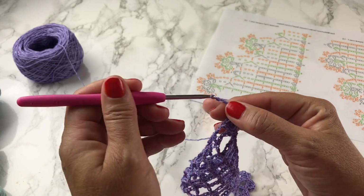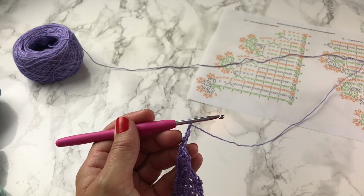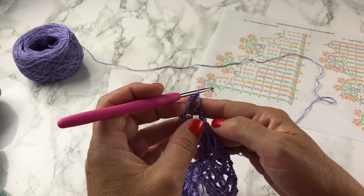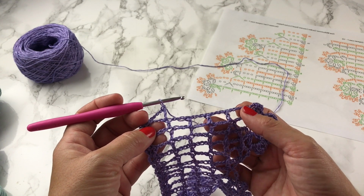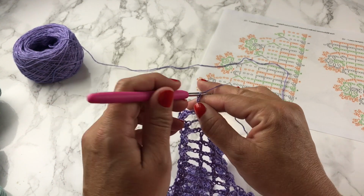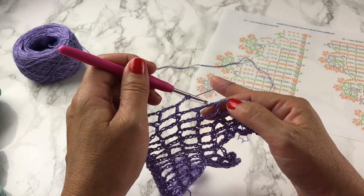And we're going to chain 3, turn our work, 2 double crochets into that first stitch, chain 3, skip 2 stitches and double crochet in the next double crochet. Now would be a good time to make sure you know where the last two double crochets on your row are. Mine are right here, depending on how wide your rows are at this point. You might want to put a stitch marker so you don't forget. So I'm going to chain 3 and double crochet in the next double crochet all the way across until we get to the last 2. And we'll chain 3 and work a 2 double crochet together over those 2 stitches.